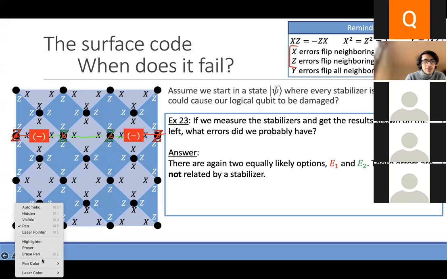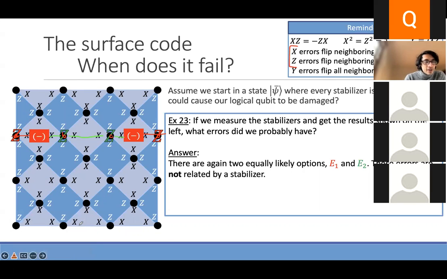And this is going to be hard to show satisfyingly over Zoom. But if you think about this long enough and try out different things, you can see for yourself that there is no stabilizer, so that E1 equals E2 times some stabilizers, maybe multiple stabilizers even. This is never true for any stabilizers. It's not true that these two things are related by a stabilizer.